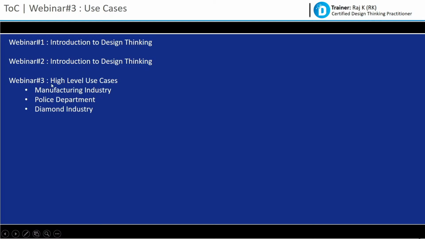So today we will be focusing on these three use cases, and we will see how design thinking is helping different industries. No matter which industry you are from, you'll get an idea of how design thinking is helping and how it can help your industry. For example, if you're from a fashion industry, an architectural industry, or construction, or information technology, whichever industry, design thinking can get plugged into any industry. It's an industry-neutral approach, and it is practiced irrespective of the roles. So let's jump into the next slide.